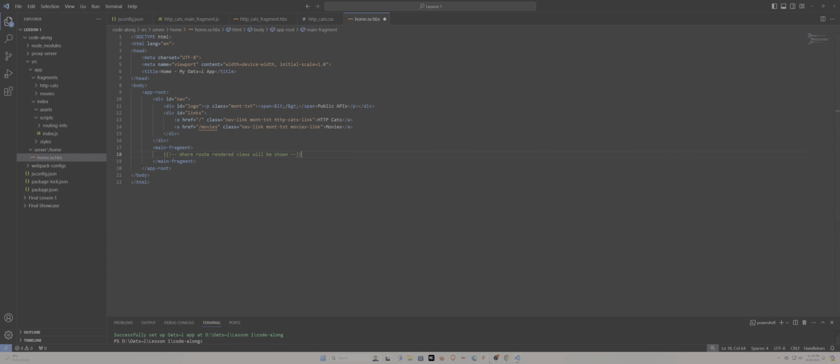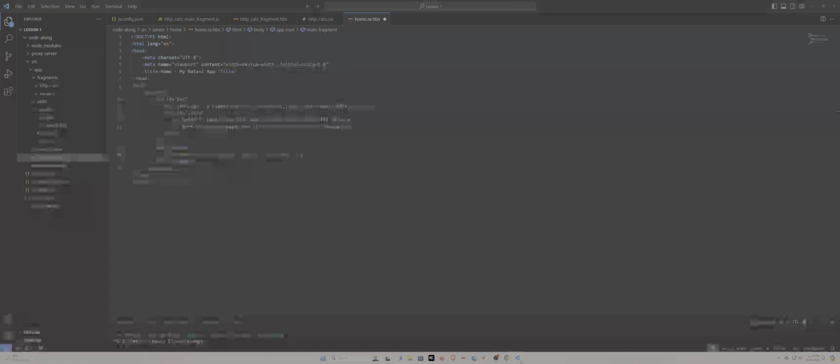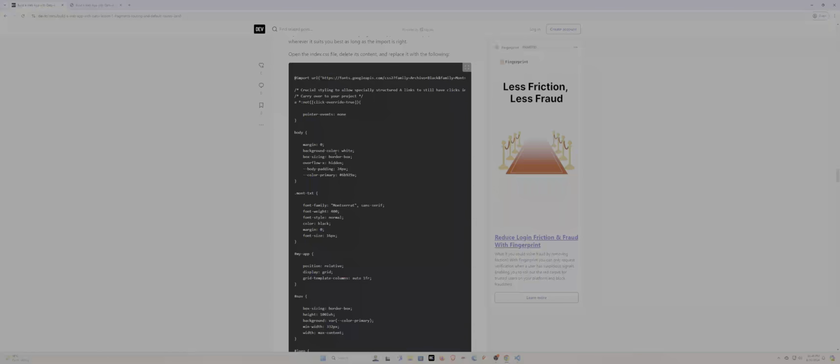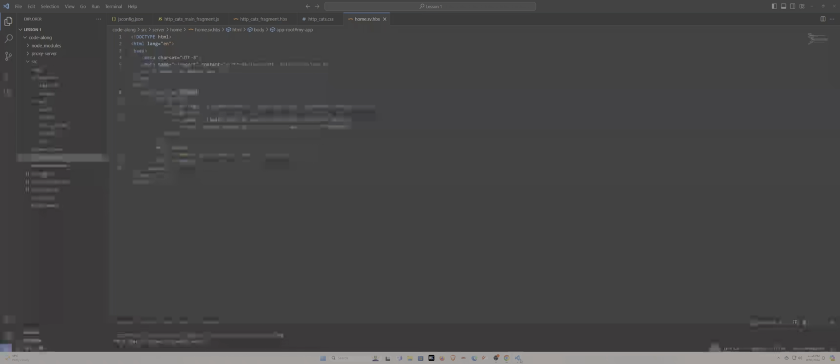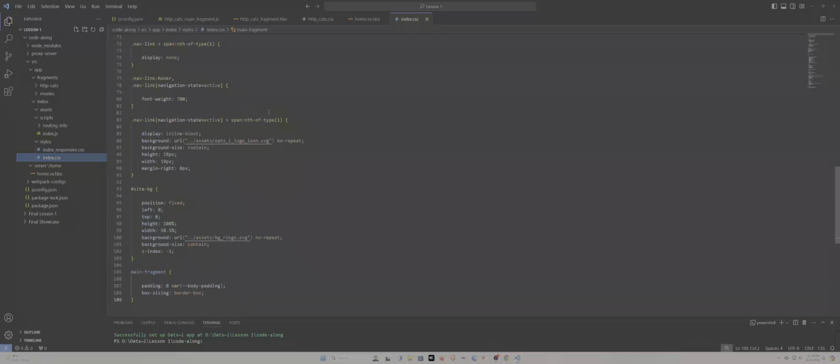The only thing that we'll do for our root is that as far as our markup was concerned, we had this ID here, my app, and just give it that ID. You're free to use any ID that you want. Oats doesn't restrict you on that. Now, with that completed, we've specified our root view. We have these unique IDs set up, so we just have to style them, and we'll go to our styles, index.css.